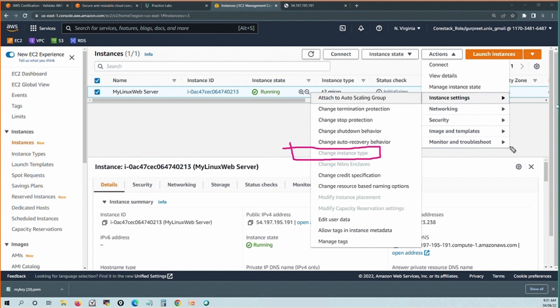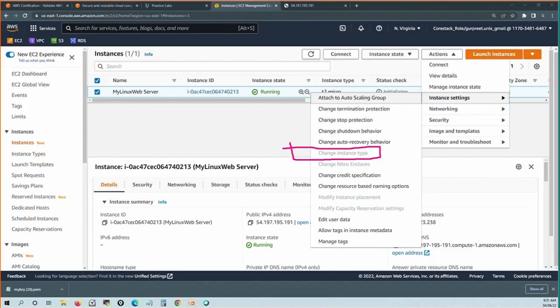That is one of the limitations we have with vertical scaling. If you want to scale up or scale down, you cannot do that on the fly. You actually require a downtime.